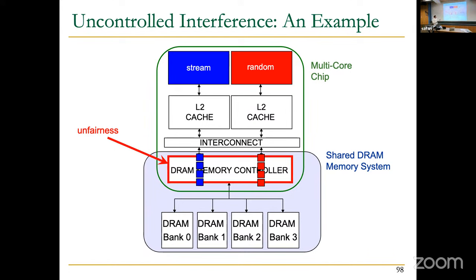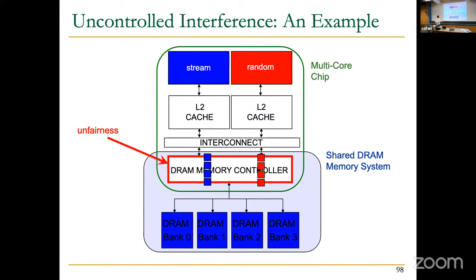Now, their requests arrive in the memory controller. What happens? The streaming workload is prioritized by the thread unaware memory controller. I will explain it more in the next slides, but the key idea is it has a lot of row hits, right? Compared to random, stream has row hits only because it's just accessing the next cache line, next cache line. All of them are row hits. So they get prioritized over random's memory requests. And stream is just bullying random here. It's taking random by its hair and putting it down the toilet. And the memory controller, our teacher, doesn't care.